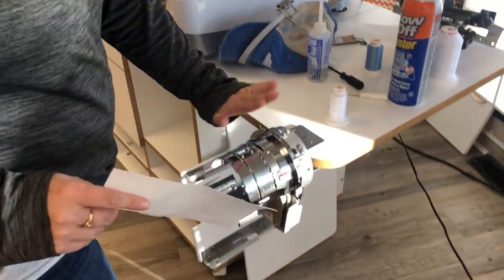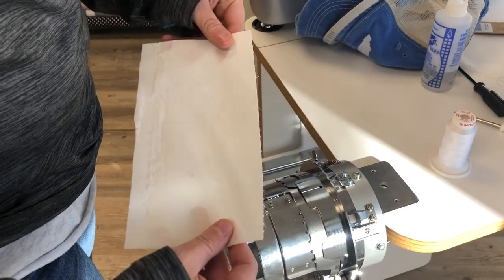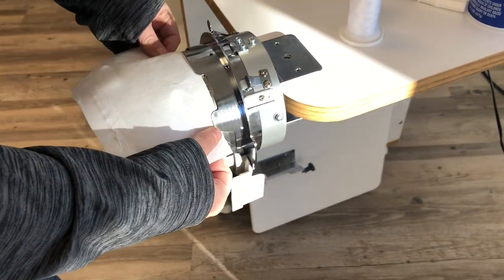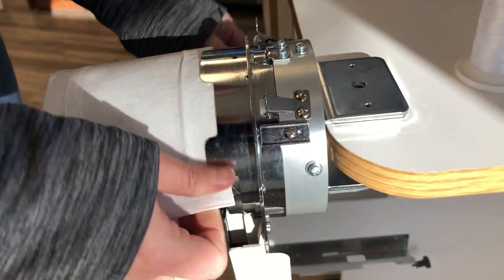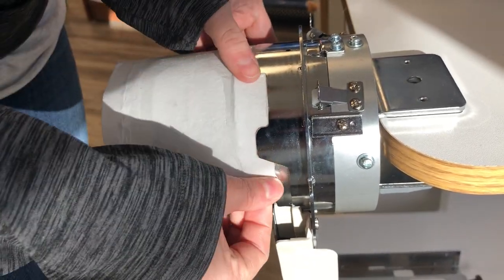All right, we are working with the flat bill cap frame today, and I am just going to take a piece of the cutaway stabilizer, and I'm going to slide it underneath the stabilizer holder. Just get it up there pretty good. Doesn't have to be perfect.